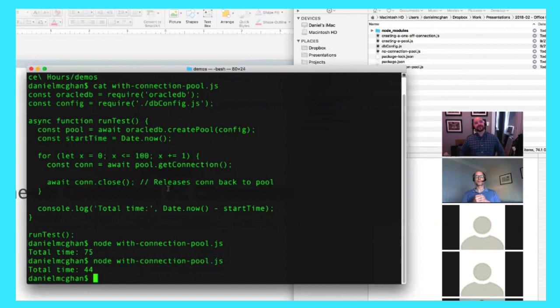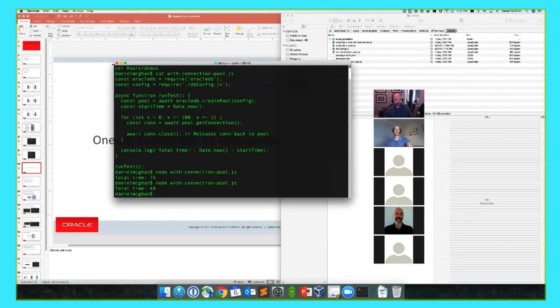I think for myself, I tend to move that to a separate file, generally in the main file when I'm starting up my node process. So I tend not to think of it as I would the rest of the application and how it's going to perform there going forward. That's why I left that out. But as you can see, it's a huge difference between the two, with the pool taking less than 1/10 of a second and without taking about 4 to 5 seconds. So huge difference in performance between the two.